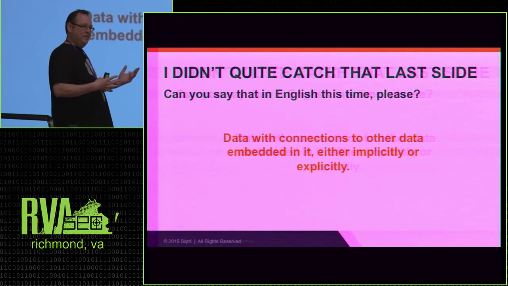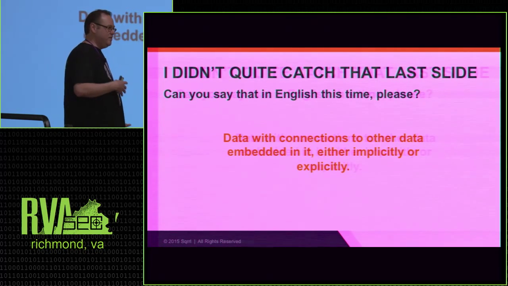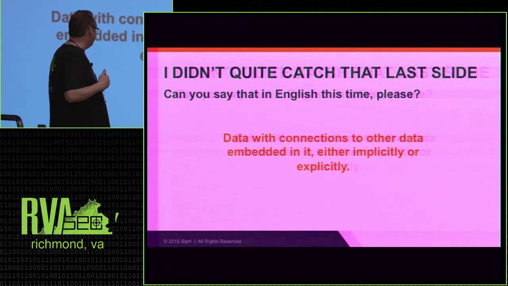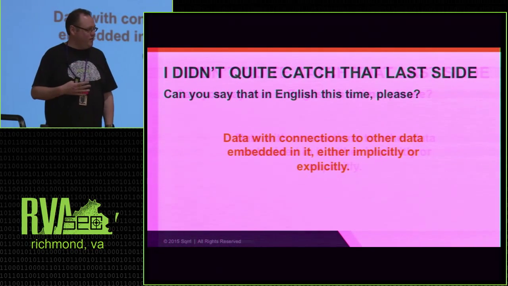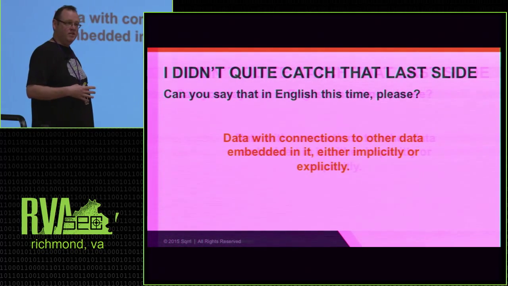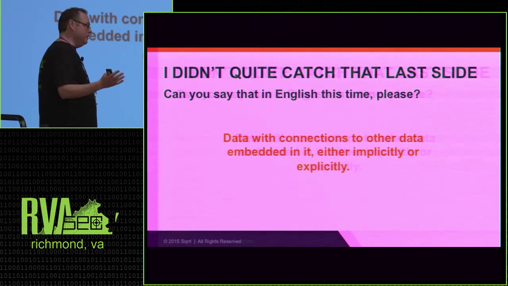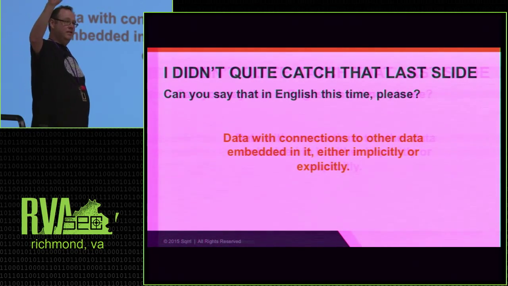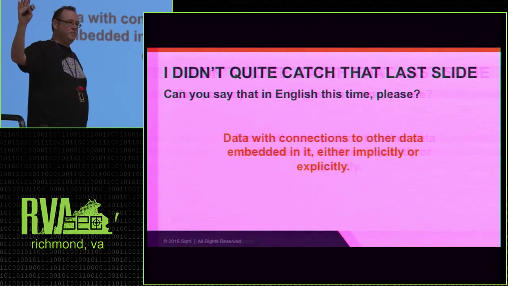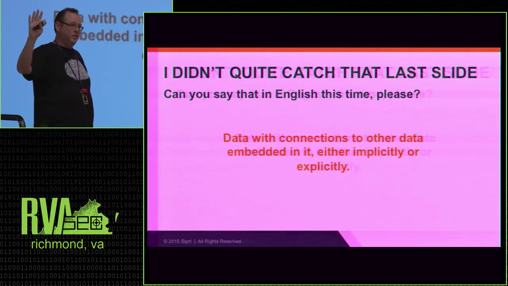And those links can be implicit links, explicit links. I'll talk to you about those in a minute. But basically, it's data with links. We also refer to these links as relationships. So if you think of the things that you might, who has a SIM? Raise your hand. Okay. Who has Splunk or something that's not a SIM, but you do something with your logs?